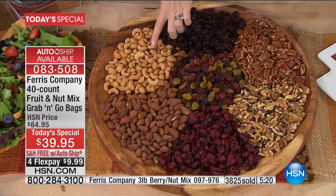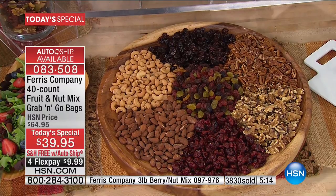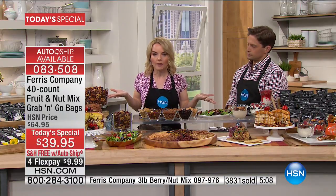These are going to give you protein. The fruits are going to give you antioxidants. You're also going to find a lot of fiber that's going to come from your nuts. So you're going to find that you end up snacking less because fiber makes you feel full. That's the secret of fiber. And that's why we're supposed to have it in our diet.